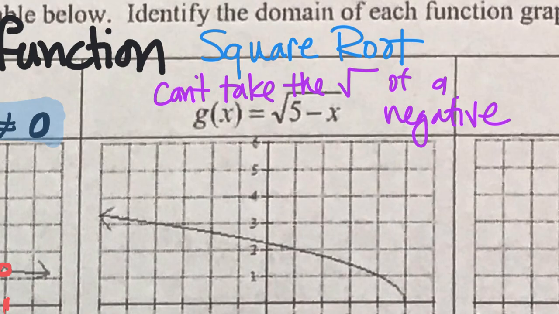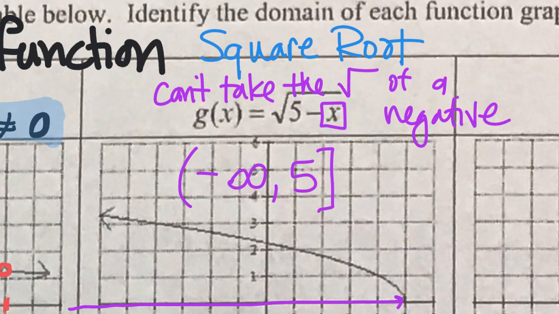We can't take the square root of a negative number. So we have to exclude all of the values of x which will make that equation negative. Okay, so if we're looking at the graph, notice that anything from -infinity is good all the way up until +5. So your domain would be from -infinity to +5 with a bracket on the 5 and a parenthesis on the -infinity. Okay, so we're going to write this rather as x is less than or equal to 5. All numbers less than or equal to 5.